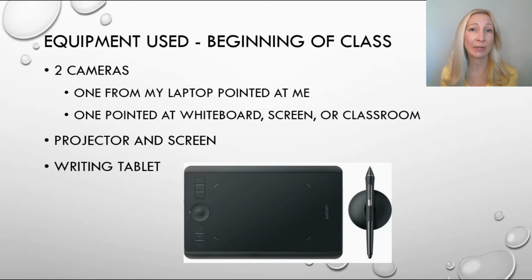So I start each class period by giving announcements, discussing upcoming homework, answering questions, and introducing the lab activity for that day. To do this, I use my classroom computer with a webcam that's pointed at me. Now this computer has Zoom running as the host, and it's kind of my control center for the class. I have another computer, a laptop in this situation, pointed at the screen, and it's more zoomed out so you can see a bigger picture of what's happening. But it could be pointed at a whiteboard or even the class. Now the laptop has the audio and mic turned off and muted, and it's just being used as a camera.